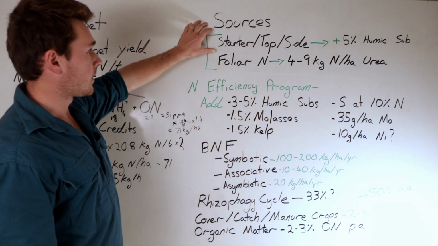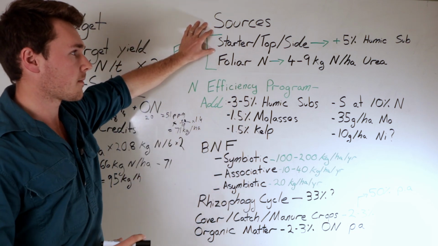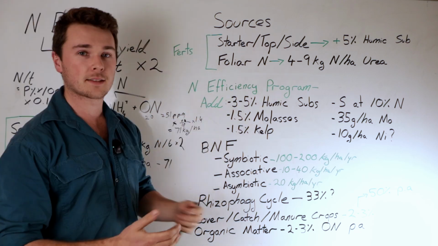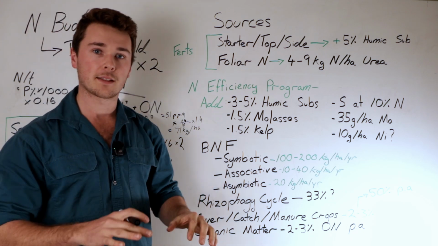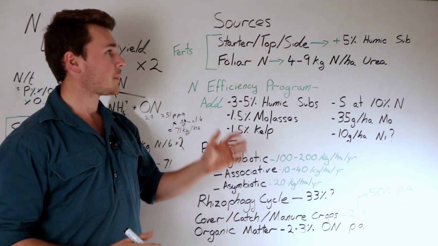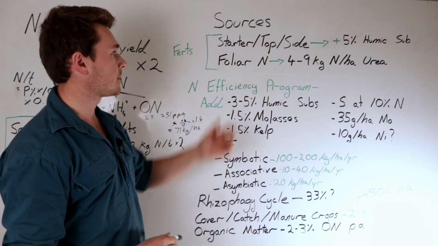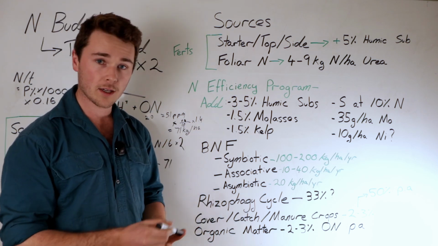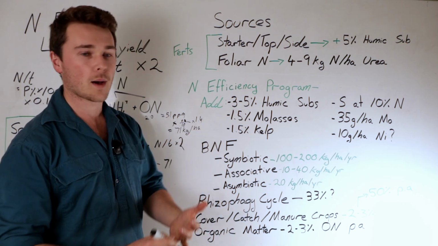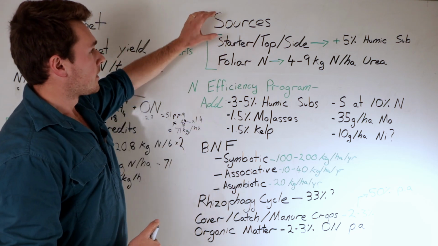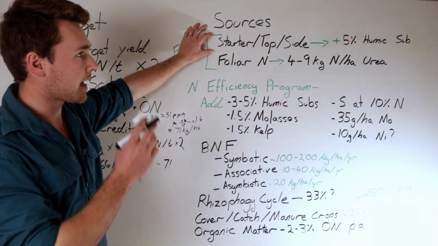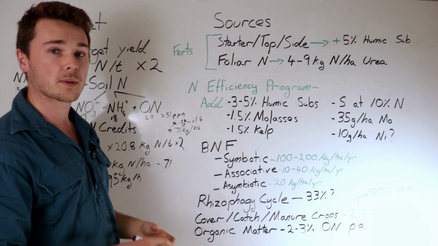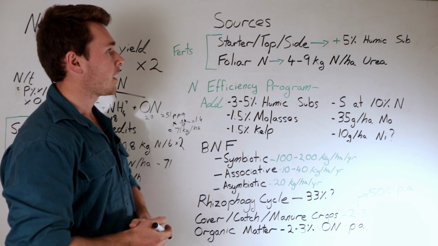So a really good way of doing this is you take the price of your humic substance and then subtract whatever that cost is from your nitrogen side, and it should balance out to be the same cost, but improve your efficiency. So that's a really simple one, and that's everything from urea to MAP to DAP, SOA, whatever. That's a really simple one, especially when you're with starter. So if you're going to apply some starter, adding some humic substances up front will help absorb that, also help with phosphorus.